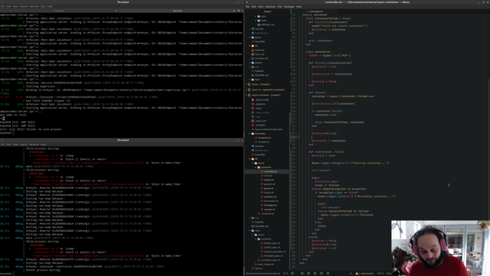There are a couple of caveats though. The most important one is that when we spin up the new container, it has to be able to run simultaneously with the old container until the old container is shut down.